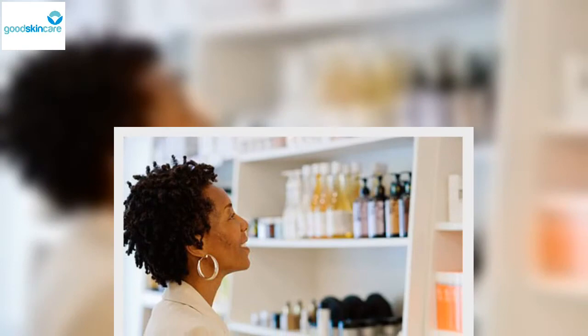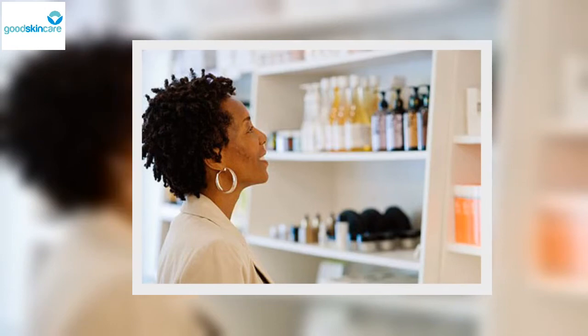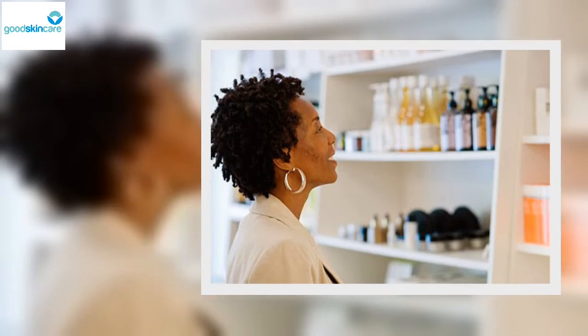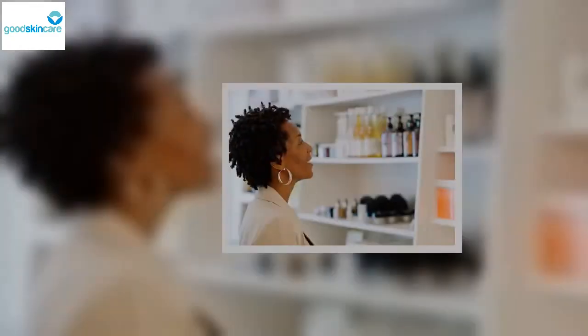How to get rid of acne: topical therapy. Topical therapy is acne medication that is applied directly to the skin, like gels or creams. Over-the-counter topical products can often help mild acne. Some acne products include those with benzoyl peroxide. Resorcinol dissolves whiteheads and blackheads by breaking down the upper layer of skin and helping remove trapped dirt. Acne products with resorcinol include resorcinol and RA acne.